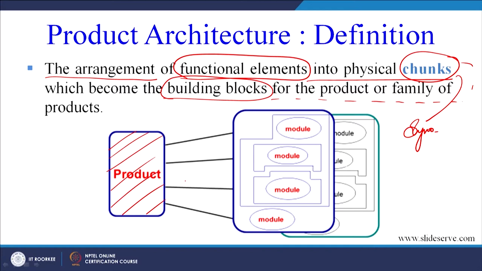This is maybe a black box. This is the product that we are using, but this product may be made up of module 1, module 2, module 3, module 4. So, 4 modules, and maybe there can be other modules also, 5, 6, 7, 8. So, a number of modules may combine together to produce the product. So, we have to explode the product into the individual modules, and these individual modules we can manufacture using any of the processes or maybe some additional processes which we have not been able to cover, and these modules will give us the final product.